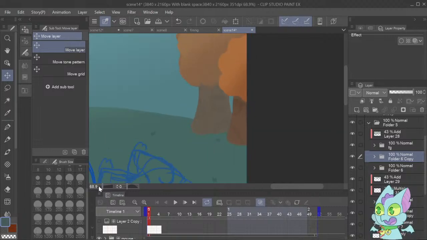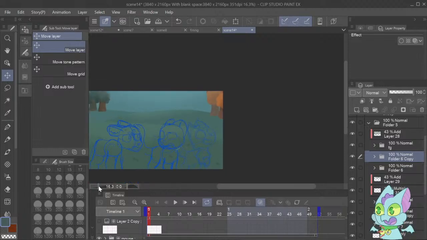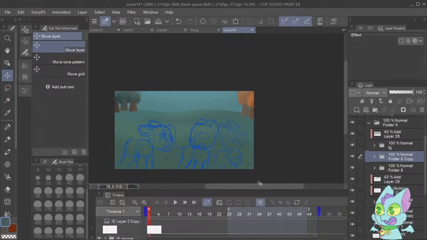Yes. Okay, so we've got scene 14 and scene 12 are both, there's so much detail. I haven't done finished animation on literally any of these scenes, but I'm going to have to make them detailed so that the trees don't overshadow them.